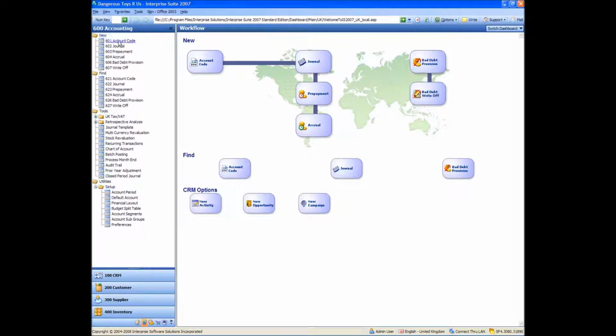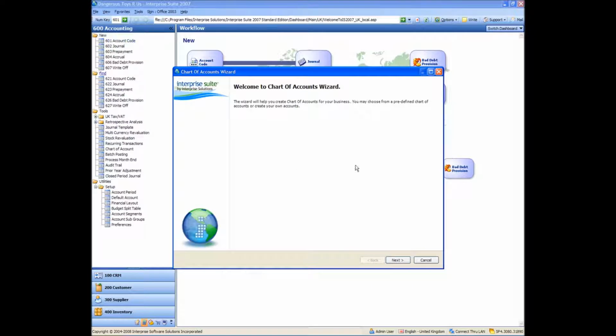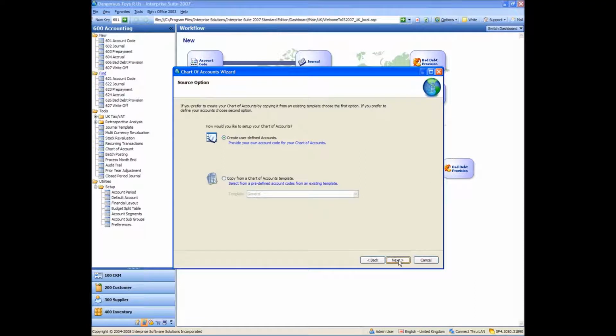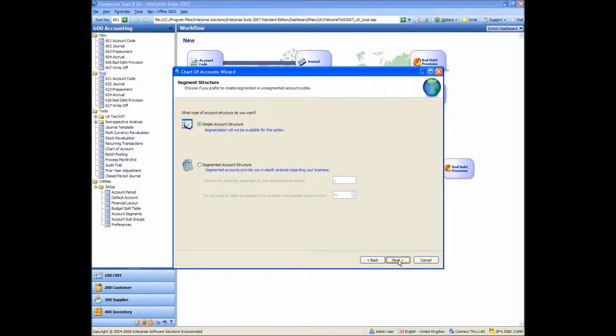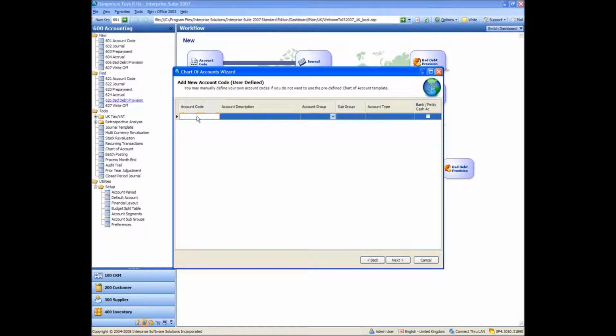Okay, the next thing we're going to do is go and create an account code. So if I go into new account code, I know we did a similar thing in the last module for the banking. So go through to next, and it's just going to be a user-defined account again, and it's going to be a simple structure again. And my account code this time is going to be 4003. It's going to be sales type D. Okay.